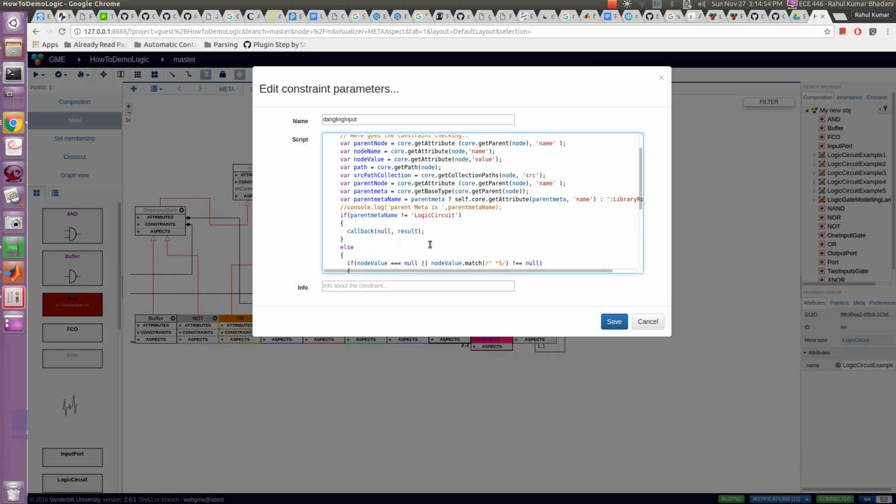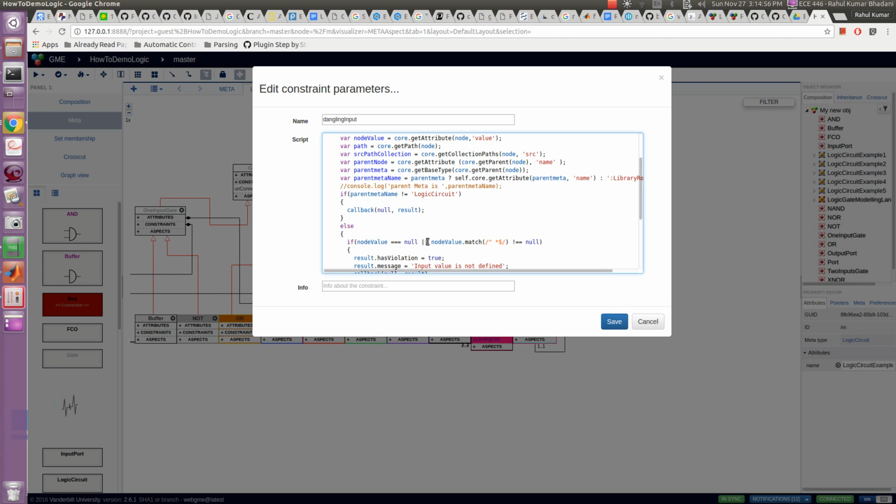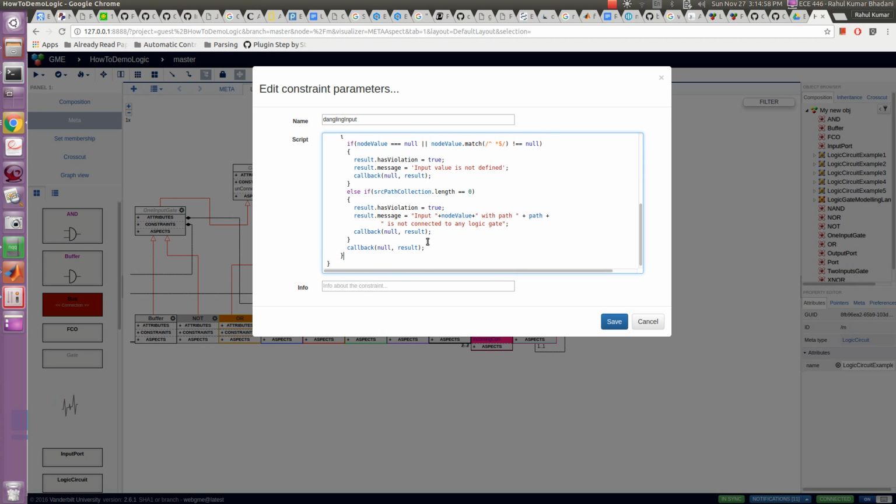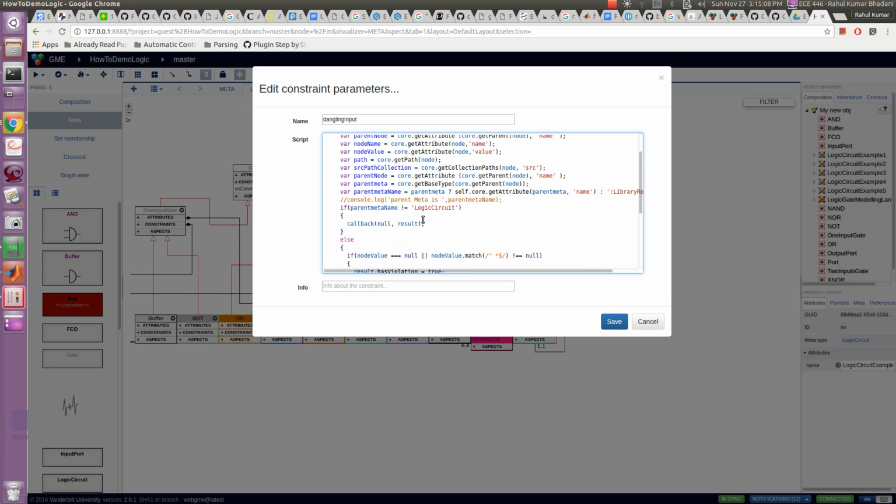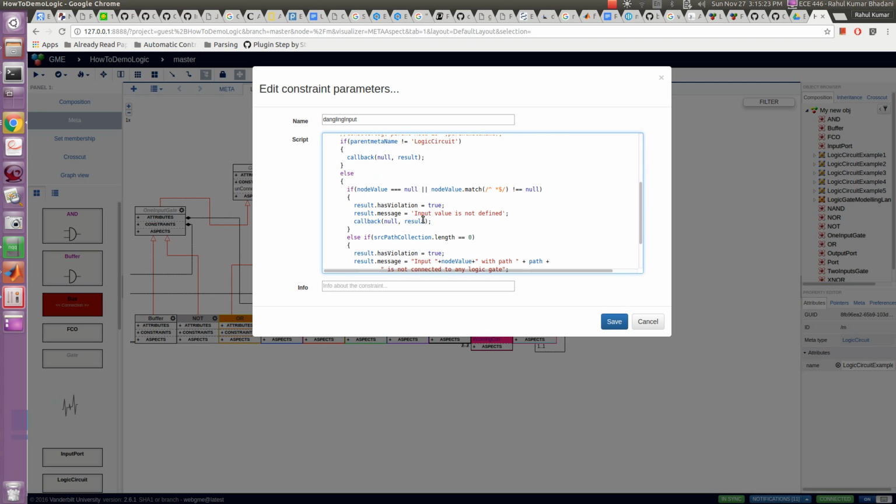In this example you can see that I have not used a similar kind of coding syntax that I used for the other two constraints, because in this case I don't need to traverse through any collections of incoming connections or outgoing connections or children.